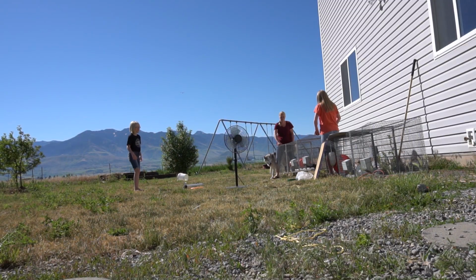So we are out here today. We've given them their frozen water bottles, but you can tell they're in quite a bit of distress. So we are gonna go ahead and move them to a different location, and hopefully we'll see how the day goes, how much shade they have throughout the day, but it will definitely help for this early morning stress that they're having with the warmth. The front of the house.